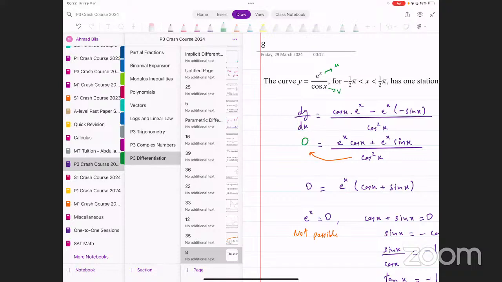So in terms of concepts, yes, it covers everything. It covers all the different types of questions that you get on each topic as well. But you will need to do a lot of practice yourself. Topical past papers, yearly past papers, you will have to do all of that.